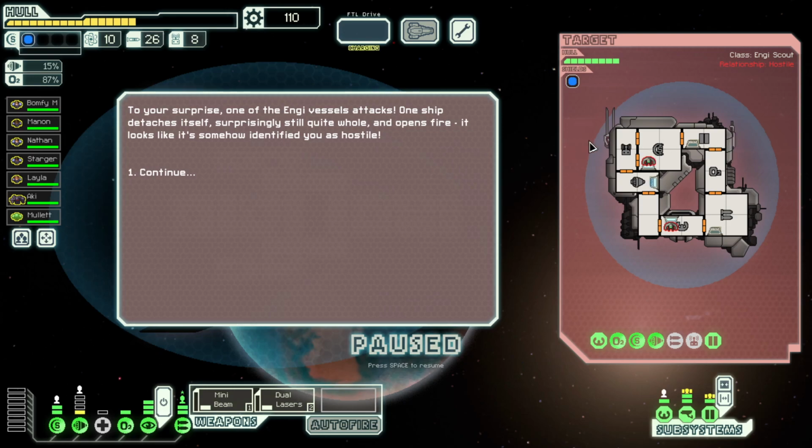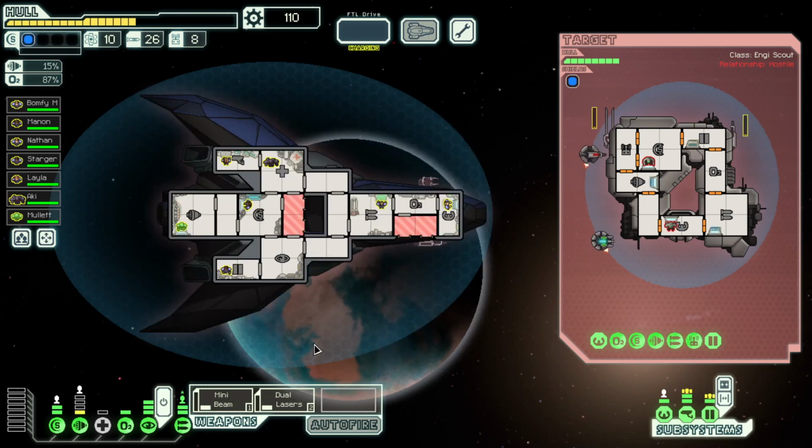Single and beam. 1, 2, 3, 4, 5, 6, 7, 8. Four room swipe. This is doable in a single cloak, depending on what their drone is. To defense 1, it only shoots down missiles, not lasers. I think we get the achievement here.